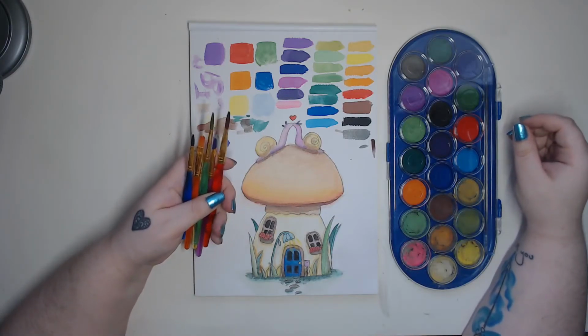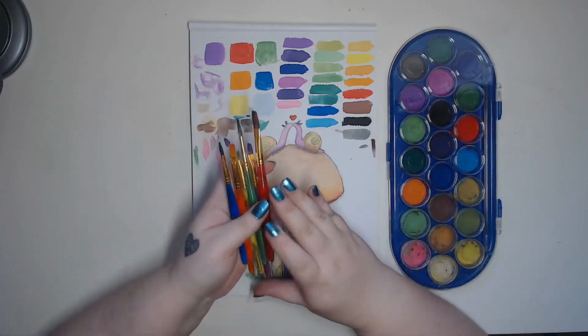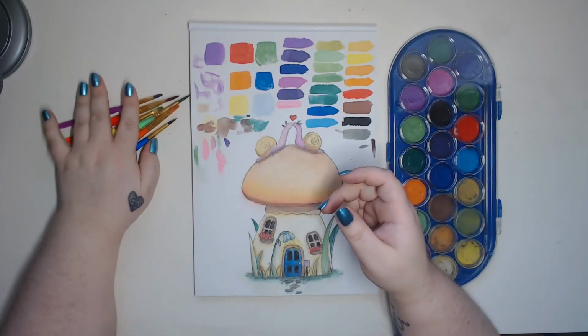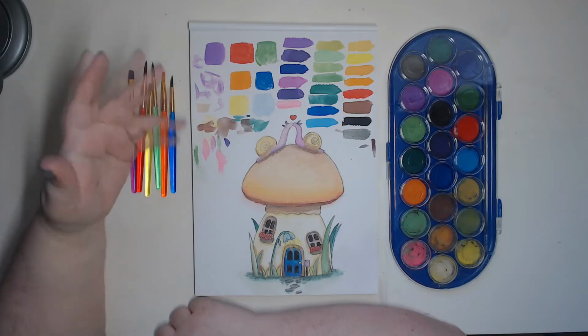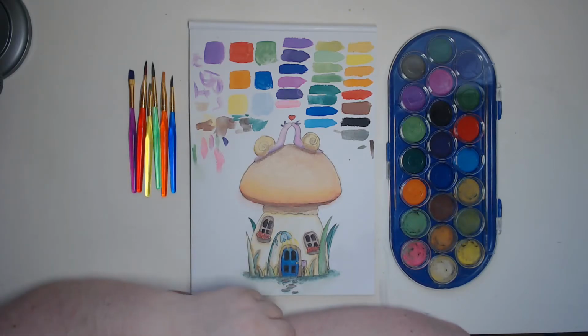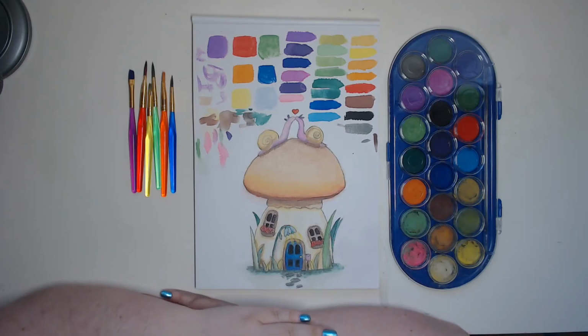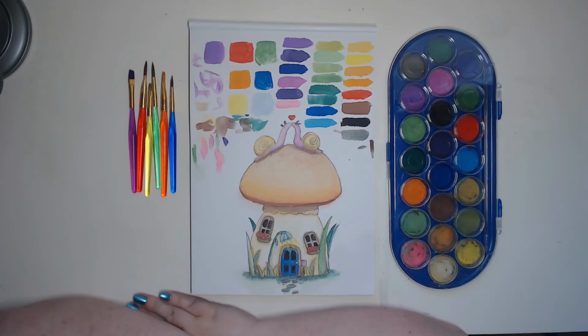These brushes specifically are a favourite. They're really good. For £1 to get some cute little colourful brushes, that's amazing value. Collectively, you've what, just under £6? That's so good. I would definitely recommend this to anyone who's wanting to try out art or have little kids that want to paint with you and maybe you don't want to let them use your expensive art supplies. The paper specifically, I was not expecting this nice paper.